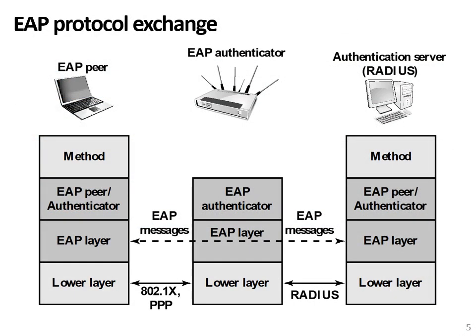And here you can see a typical arrangement in which EAP is used. It involves three entities. The first one is the EAP peer, which is also referred to as a supplicant, so it is the entity that is attempting to access the network. The second one is the EAP authenticator. The authenticator is, for example, an access point or a network authentication server that requires authentication of the supplicant before granting access to the network. Finally, the authentication server is a server or computer that negotiates the use of a specific EAP method with the peer. It validates the credentials and authorizes access to the network.